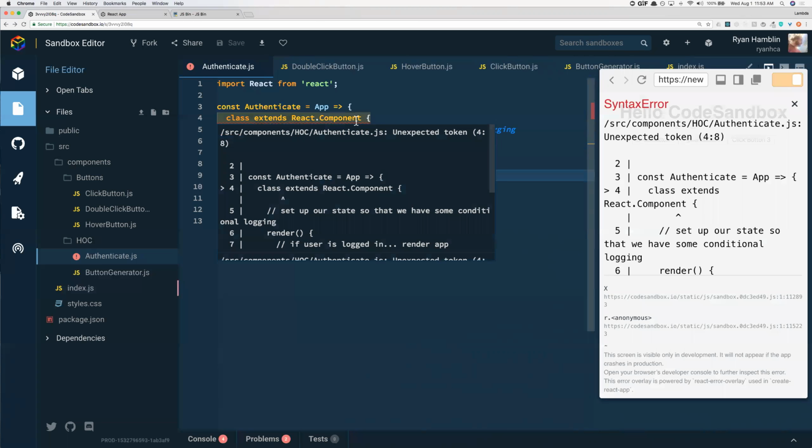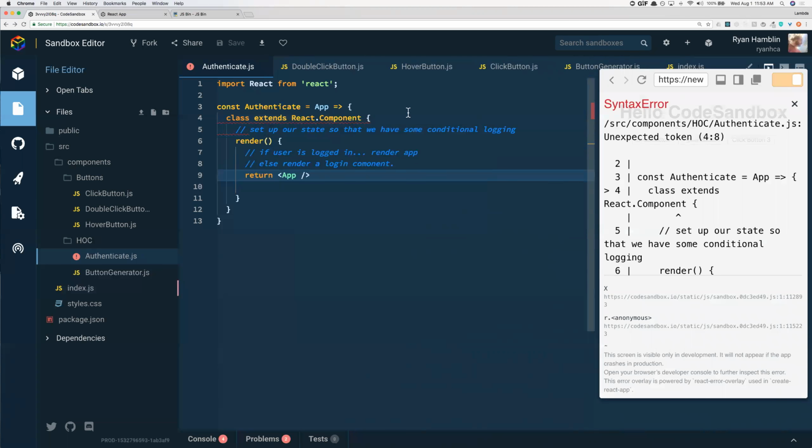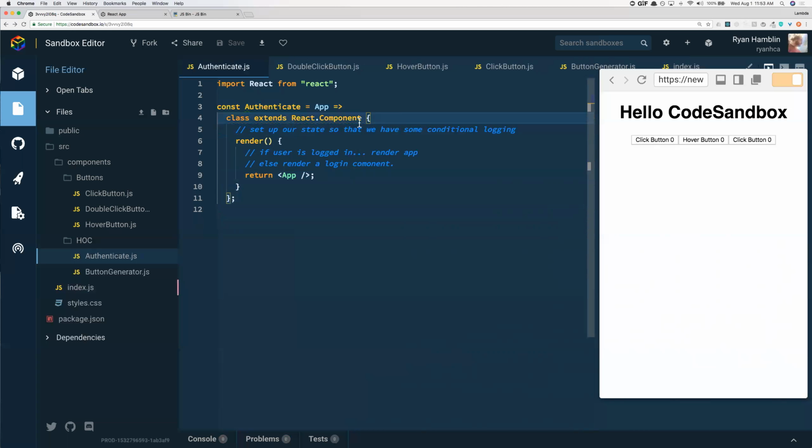I don't know why it doesn't like that. Return, oh, it's a function body. Let's just implicitly return without it. There we go. So it looks funky, right?